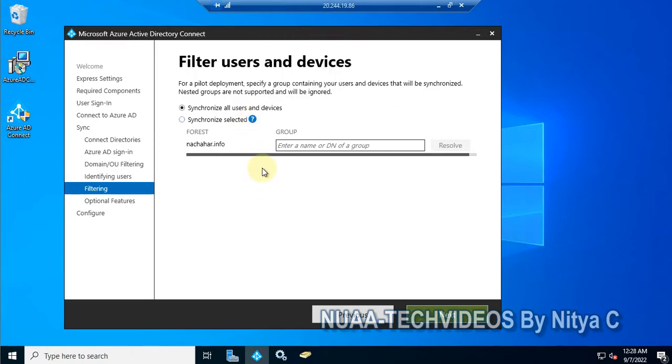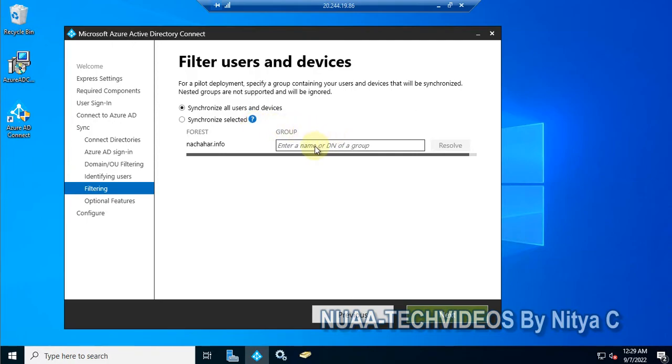So we need to understand here, sometimes what happens is we create a dynamic group or a security group, and only that group is synced to Azure AD. So if we have a small infra or VIP users who want to use Azure Active Directory resources and applications, then we can just create a group and sync that group to Azure AD.